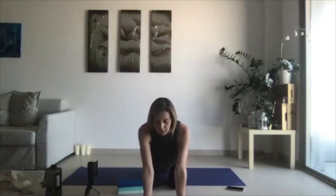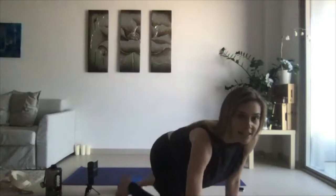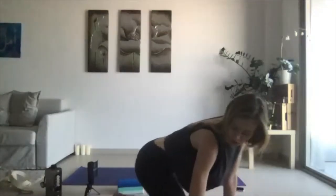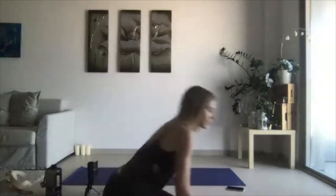Let's take one more. And then come all the way back up to neutral. Just unwind your hands. Tuck your toes under. Sit back on the heels like this. So you're up on the heels. Yeah, you got it. Yeah, so nice. If it's too much for your heels to be tucked, you can always untuck the toes and just be flat like this, okay? But if you're okay with the toes tucked, stay there.